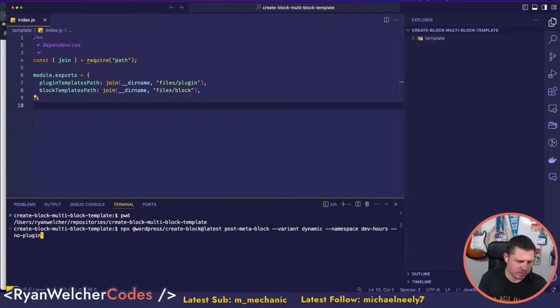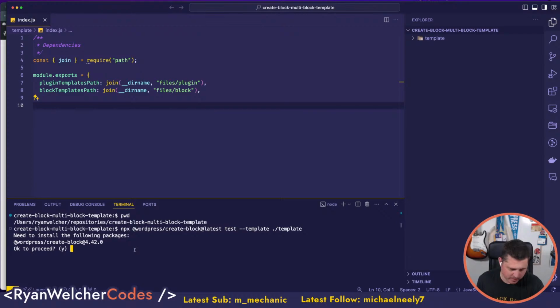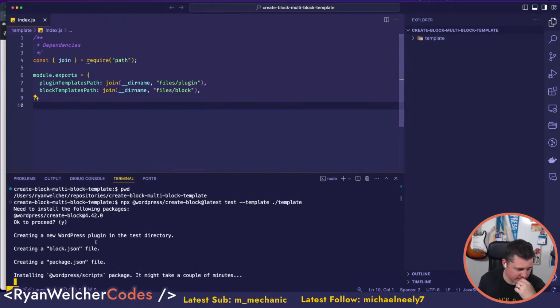And I can say npx create block latest. Now this is not going to do anything. So what I'm going to say is test, and the template that I want to use is, so you can have a template be located in 2 options. First one is on npm, and the second one is like a local directory. So I can literally just do this and say template. This is going to look in this template directory. So this should run, and it's going to ask me if I want to download the latest, and I'm going to say yes, and then it's going to do its thing, and basically it's now giving me this, which has nothing in it because I haven't provided anything. So this is how we're going to be testing this moving forward. All right, sorry, I just canceled that.